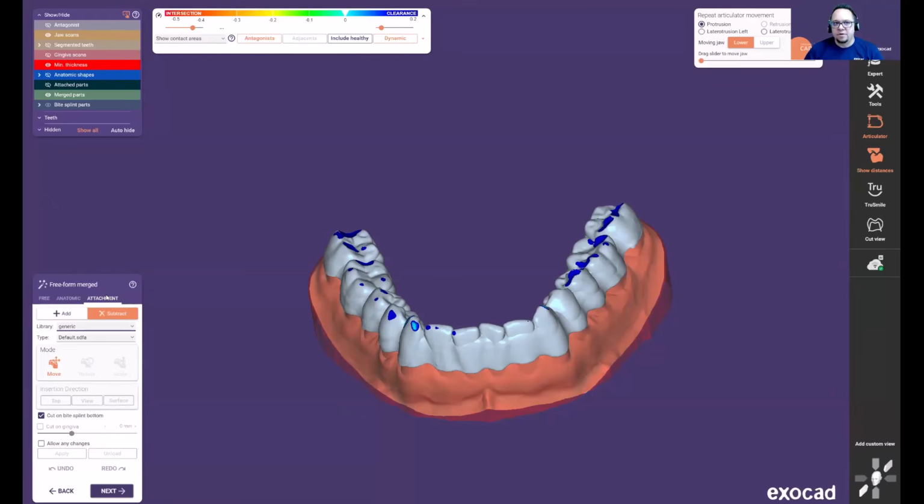Sometimes I like to actually bypass the virtual articulator in the beginning of the workflow, and then you use your flatten posterior option, get your perfectly flat plane, and then you can open your bite after the fact via expert mode, and then you can go to tools and select the articulator option. Yeah, that's a good point.